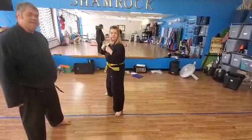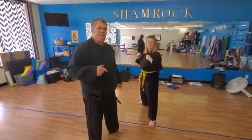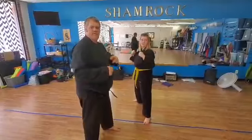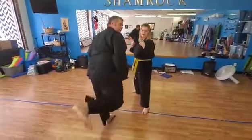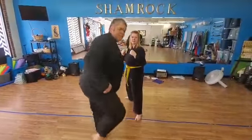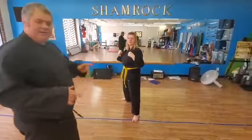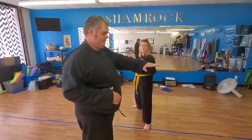The next kick we're going to do is the spinning side kick, which is similar to the spinning back kick. But with a spinning back kick, you're actually only looking over your shoulder with one eye, and you're not extending your hips out all the way, you're just picking your foot up. With a spinning side kick, you're actually turning around, looking at the person, and throwing a full kick at them. And another thing is, back kick, your toes are pointed down; side kick, your toes are pointed to the side.